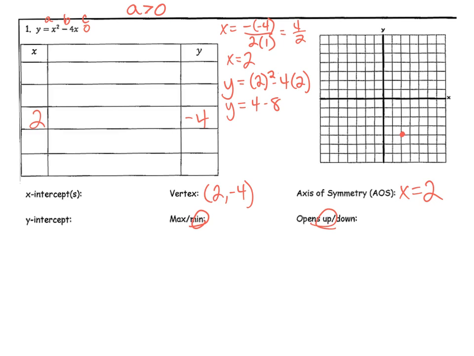Okay? I pretty much answered every question except for my x-intercept, except for drawing the graph, right? I got to do that. So now pick two numbers that are smaller than 2, two numbers that are bigger than 2, and go. Start solving.